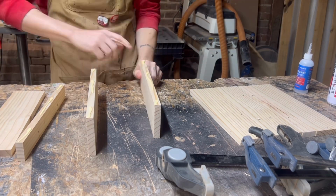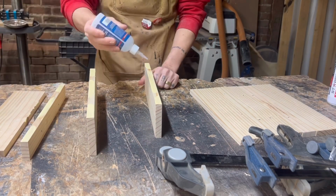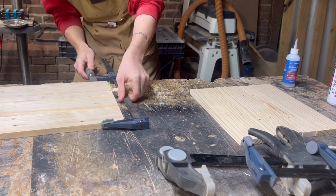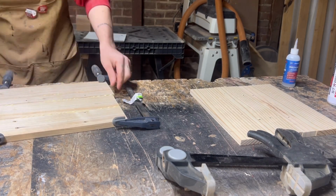So here I'm just gluing up pretty much the top and the bottom of the box. That's exactly what it is. I'm going to make two bottoms of a box without a lid and then put them over themselves. It's pretty much just going to be a wooden briefcase.